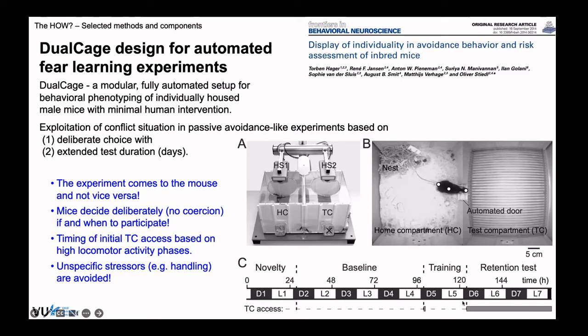But of course, the experiment now becomes a longitudinal experiment, as you can see here. In order to do this, we developed our own systems because we thought there is not really something available on the market. And as I will show you later, we developed it in a way where we thought we have to be flexible. We don't want one test for one assay or one design. We want something that is flexible. We need flexibility in the future.